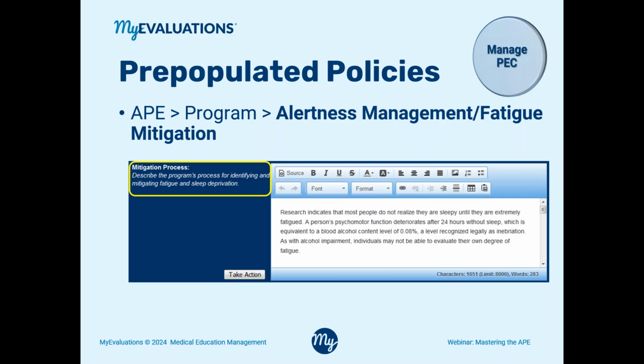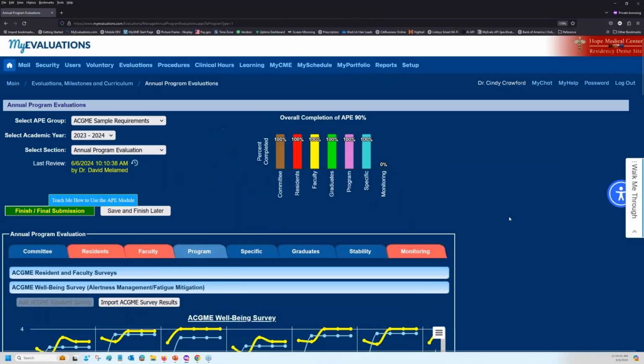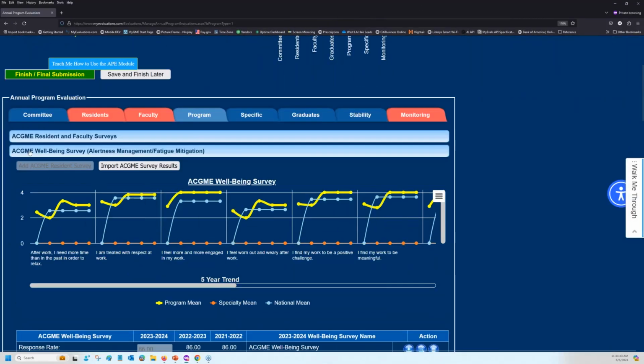So all of this is actually tracked in the section that deals with ACGME well-being survey, which has a subsection called alertness management and fatigue mitigation. So right at the top of the program section, you have that.